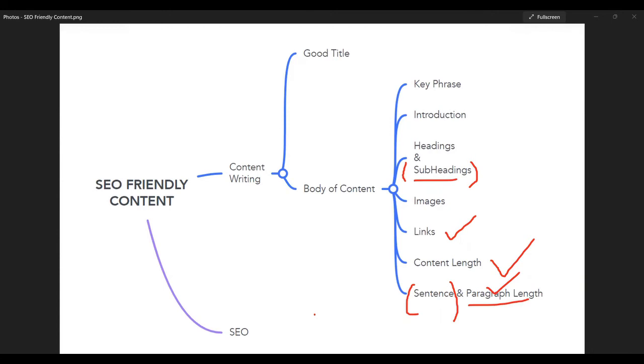So one thing you have to keep in focus: don't focus on the search engine, you have to solve the problem. And meanwhile, while you are solving the problem, you have to check whether your article is up to the mark for the search engines also. Two things you have to keep in mind. One, you should solve the problem of the user. Second, you should use keywords. What are keywords? What is keyword research? You should research the keywords.